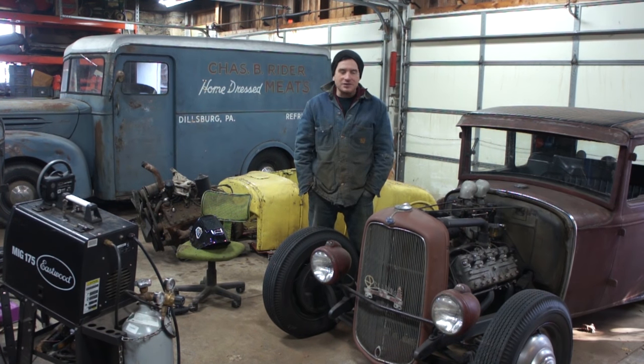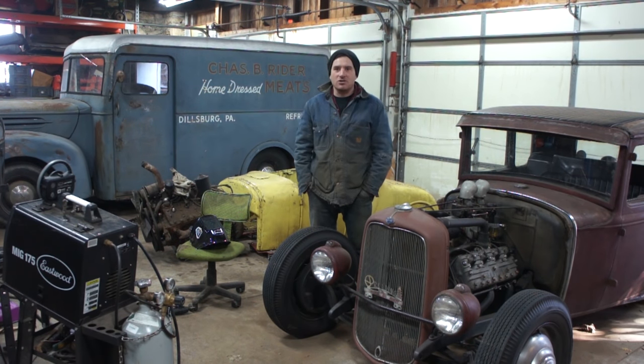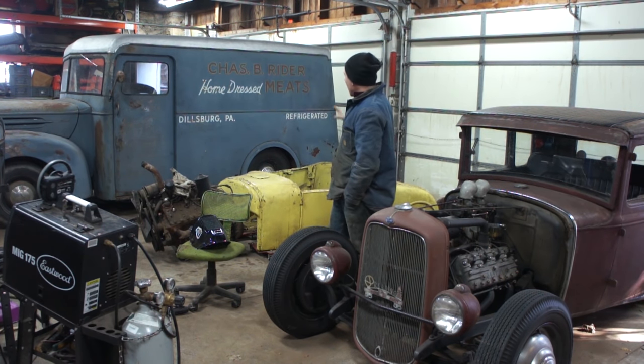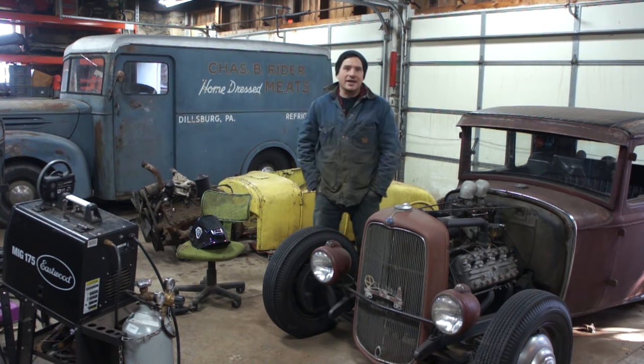So I need to jockey some stuff around. That's half the trouble. I'm set up for winter and have all my project cars in here apart and whatnot. So I need to get the V truck moved out, move the yellow T over, and try to put the tractor in here somewhere and turn the heat on. I have this garage, I have the heat. I should not be working outside.